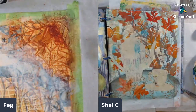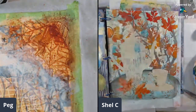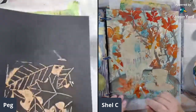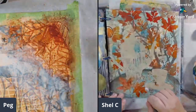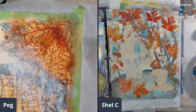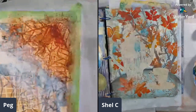Always something. Okay, let's see what's going on with this piece. Still pretty wet. Let's see what our edging is looking like. See if I ran over into it. If I kept it clean. Well, that's probably enough of that for now.